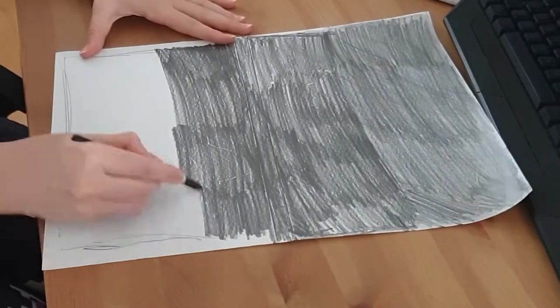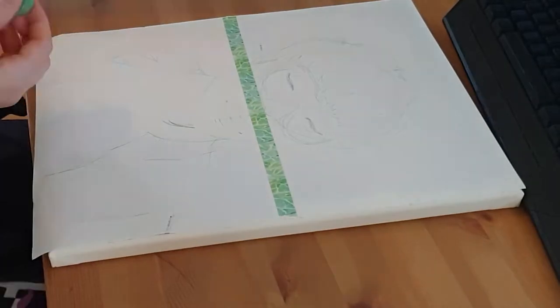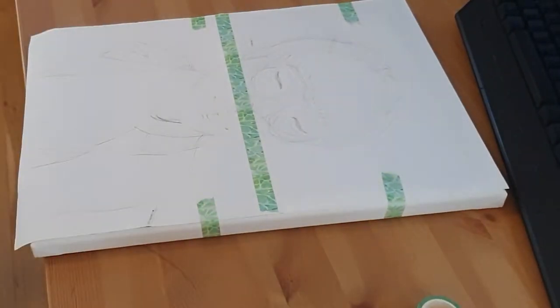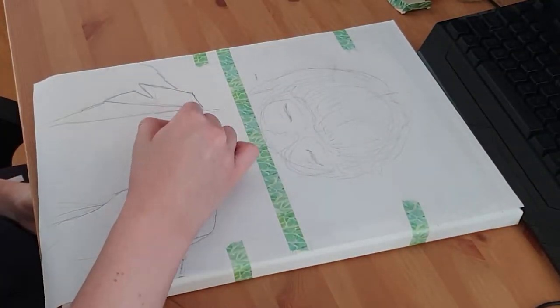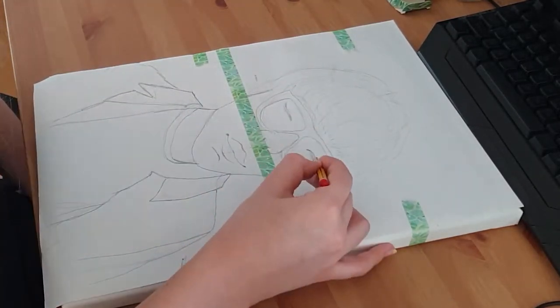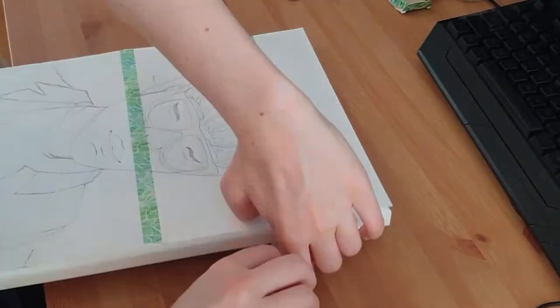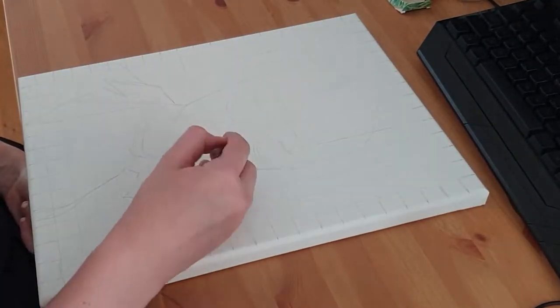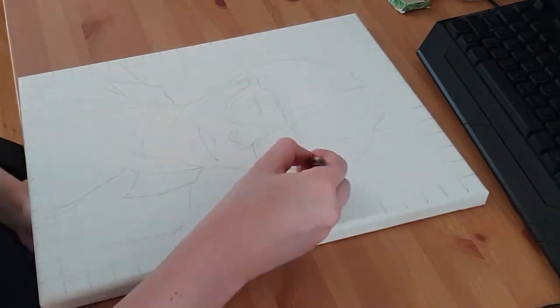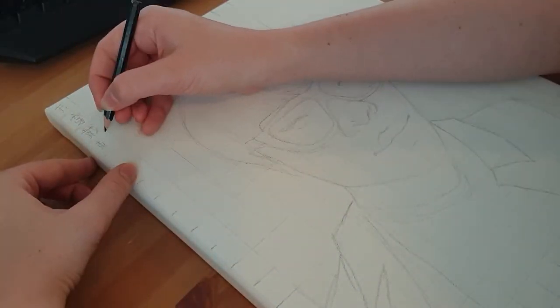Now here I'm drawing on the back of the paper so that this way I can trace it onto my canvas. I tape the paper onto my canvas so that it lays still, and then I trace over it. This way I get very clean lines and I don't smudge any pencil all over my canvas, which may make my paint darker or uglier.